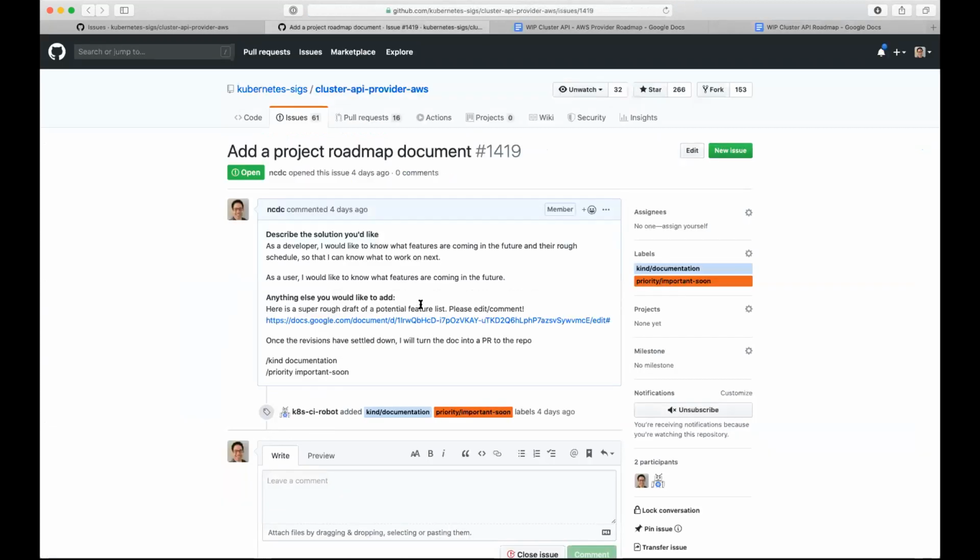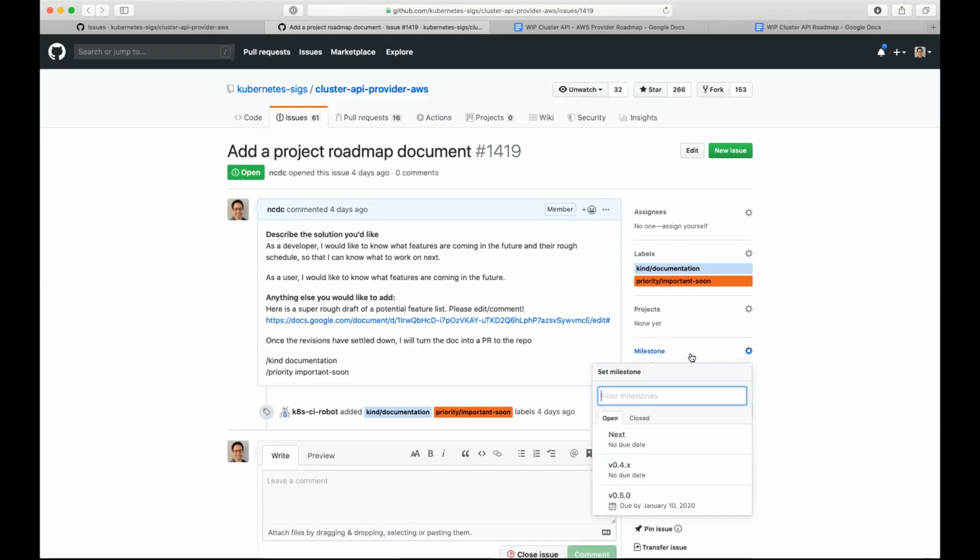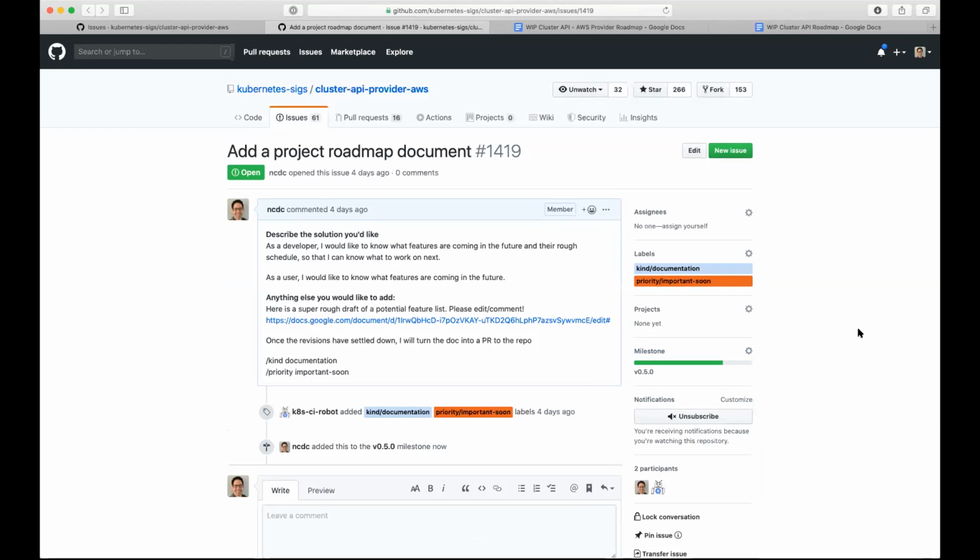But if y'all are in agreement, I would like to get a roadmap document, again a rough draft that will be updated, or I should say a living document, and get a markdown file in the repository as part of this release cycle. So I'm going to go ahead and put this in the milestone. I don't have any idea for timing. If y'all have thoughts, it's probably going to be just as we edit, and if it looks like we have a decent draft to put in, I'll go ahead and open up the pull request.